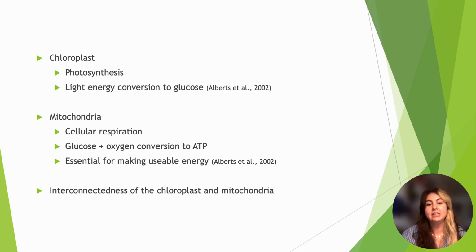So more specifically, light as a form of energy is not very usable to the plant itself in its metabolic functions. So the chloroplast function is to use it to create glucose. Now, glucose also is not a usable form of energy for the plant itself, but it is compatible with the mitochondria as a product that it can use to create ATP, which is a usable form of energy. So these together are complementary, but also essential to each other to maintaining the plant's overall metabolic functions.